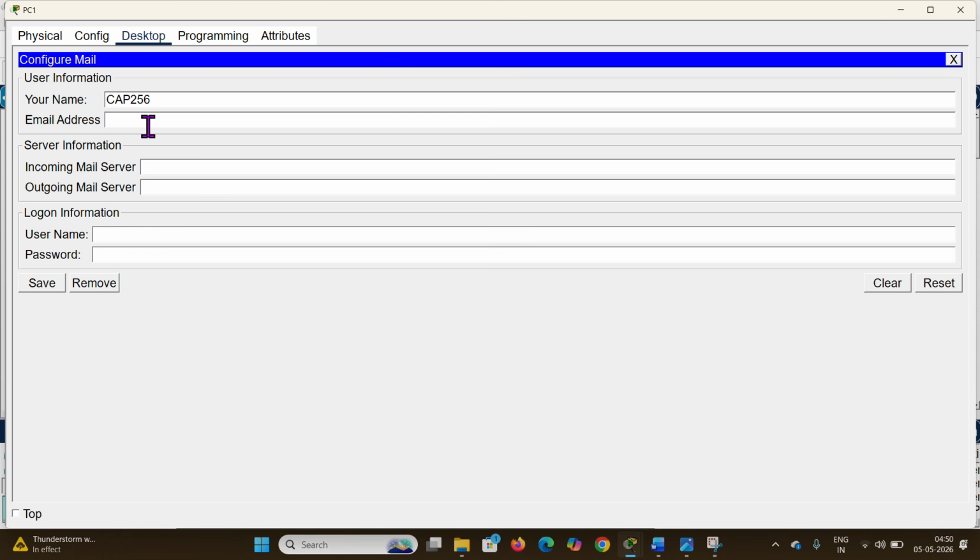Write here the email address, bob@gmail.com. Incoming mail server will be gmail.com. Outgoing mail server will be gmail.com. Username is bob. Password is 123, which you have given at the Gmail interface. Save.